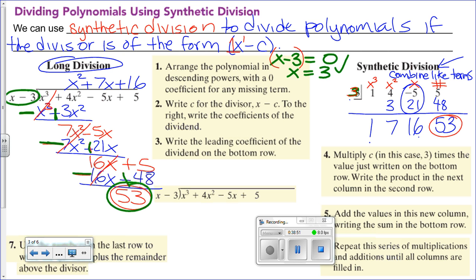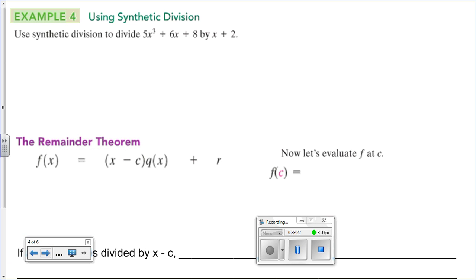So if that is the case, once you divide, your quotient will be 1 degree less than what the dividend was. So this 1 will be representing x squared, the 7 represents x, and 16 represents the constant term, or the number. Okay, so all the instructions that you have there are for you to read. I'm not going to read it because it actually hurts when I talk. So I'm going to go to the next slide, and let's just practice more of those synthetic division problems.